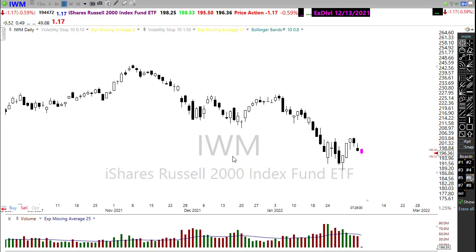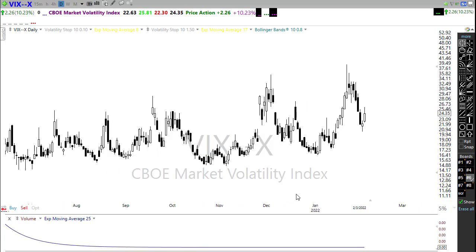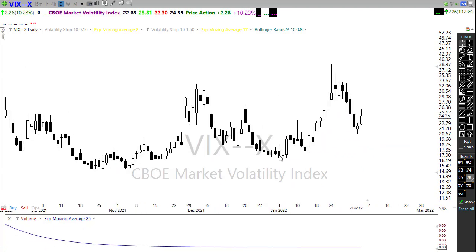The VIX spiked up a little yesterday, but you can take a slightly relaxing breath — although the selling was technically damaging, we didn't see a major spike in fear. We held on to the 20 handle as support and continued holding the little uptrend in the VIX. If it continues pushing up that's a problem, but the fact that fear didn't spike hard yesterday suggests fear may be softening a little, which could be hopeful for bulls.